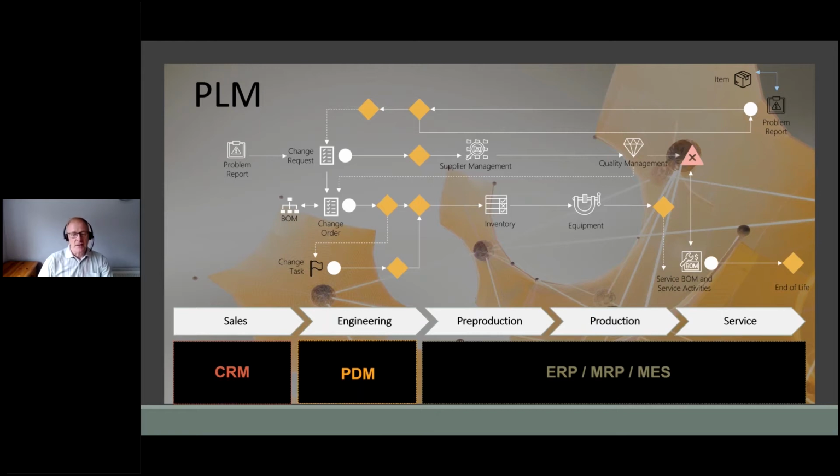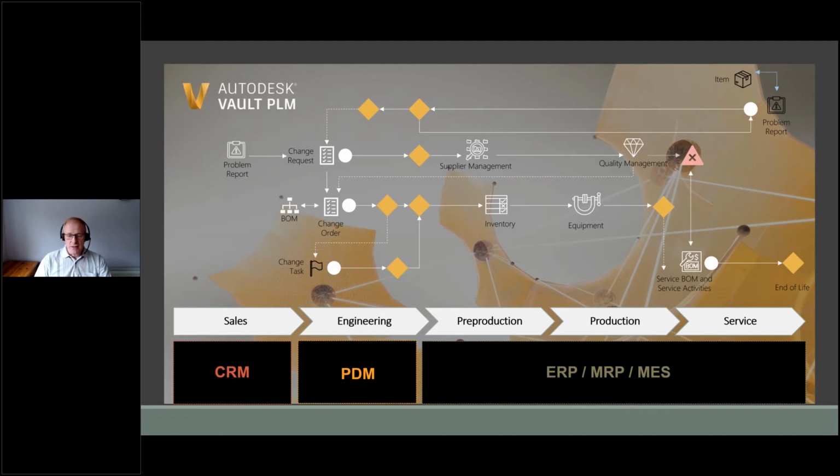Having all of this in a formalized PLM system lets people know why a change request was initiated, for example, because maybe a problem was reported, causing a change order. The supplier obviously has to be informed and make some changes on that side. Maybe they had a quality issue with a part they were producing for you, or so on.